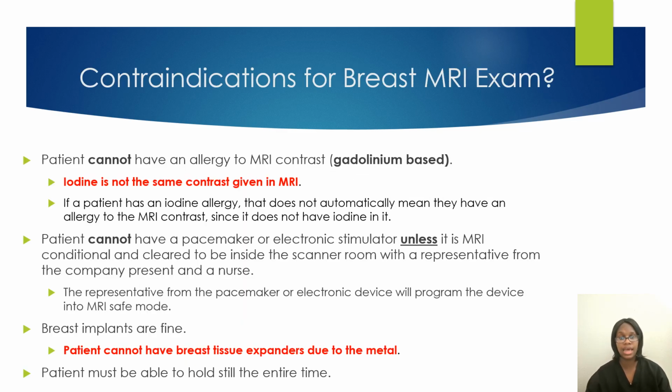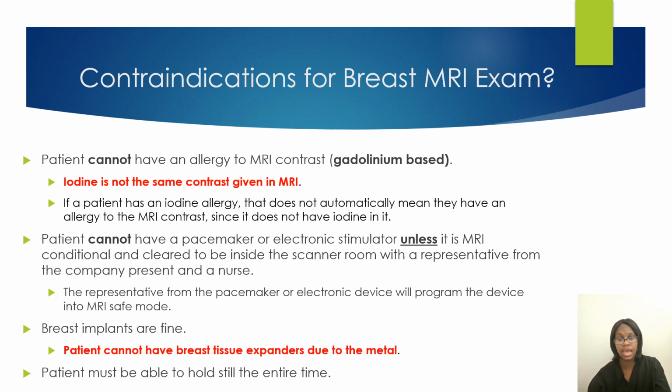If a patient cannot have a breast MRI, it could be because they are allergic to the MRI contrast. If someone says they are allergic to iodine, that doesn't mean they can't have an MRI scan, because MRI does not use iodine. It uses gadolinium. So make sure you know that too. It uses gadolinium, not iodine.